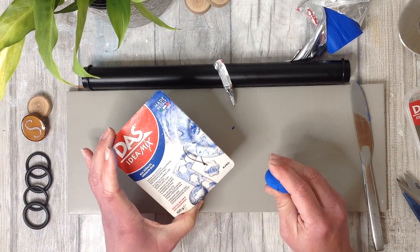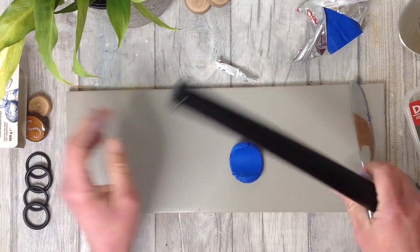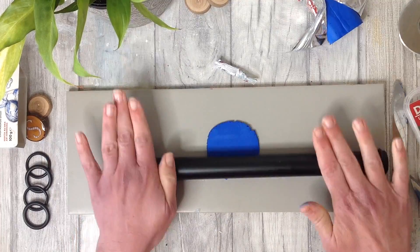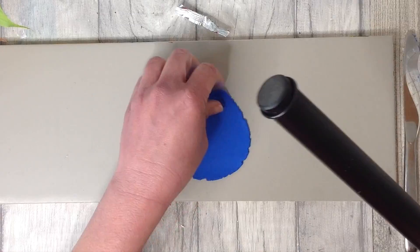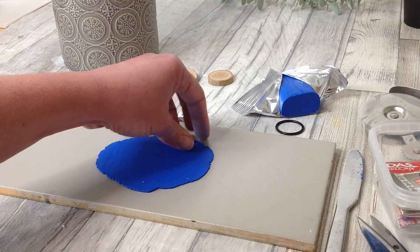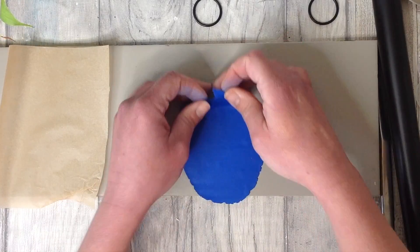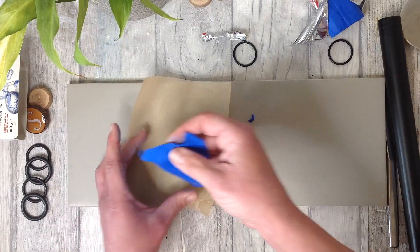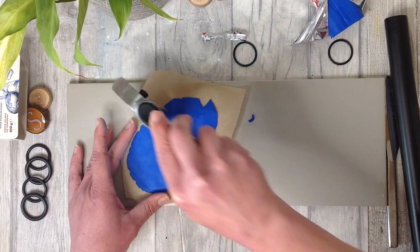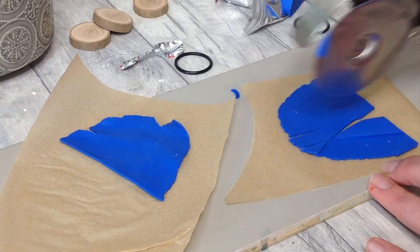You can see from the packet that it will marble our air dry clay really well, but I like to do something a little bit different with it today. Now that I've kneaded the clay it does roll out really lovely and smooth, and I can actually roll it really quite thin and it still stays together really lovely. You can see that shine on it — it does have a nice amount of moisture and oil in there. This Das product does come in other colours other than blue; I just thought the blue was the most striking. I know I always say not to roll your air dry clay out so thin, but I'm going to try a different technique today so I do want it quite thin. I'm going to use this blue to create a lovely design in the air dry clay, which is not the marble effect.